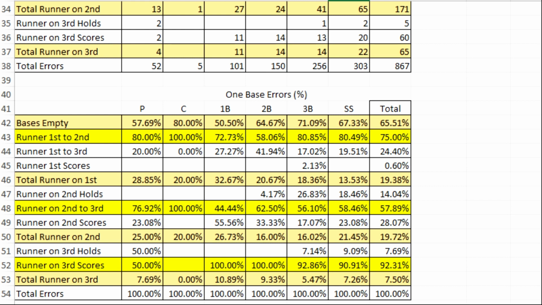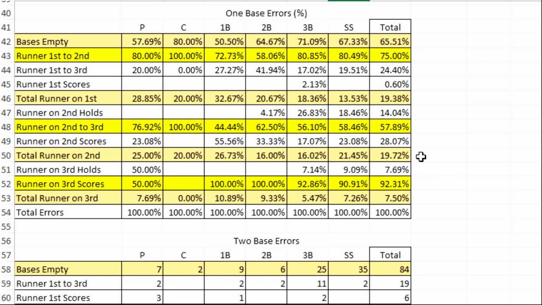I don't know that there are many tabletop games out there that really account for that correctly. At least the ones that I've played do not. So again, let me know in the comments if there are games that are nuanced enough to take that into account. My guess is, just for simplicity's sake, most games just on a one base error, you advance one base, two base error, two bases, and leave it at that. Again, I'm sure for simplicity's sake that happens, but interesting to note that that's not quite accurate.